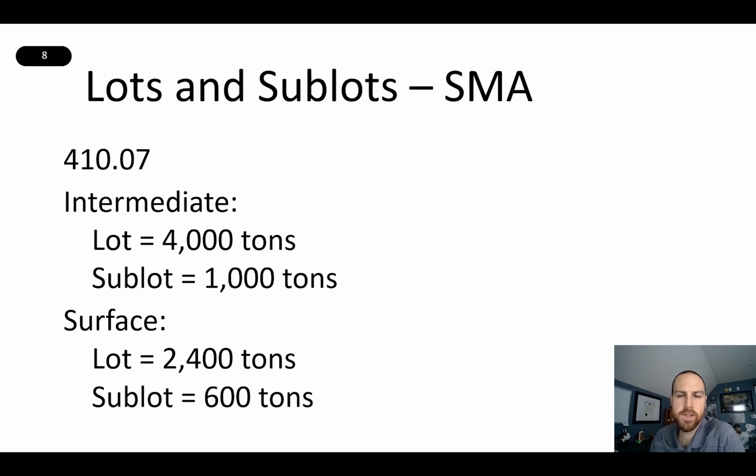So for dense graded HMA and SMA, a sublot for intermediate is 1,000 and a sublot for surface is 600. The only difference is you have to remember HMA has 5 sublots in a lot and SMA has 4 sublots in a lot.